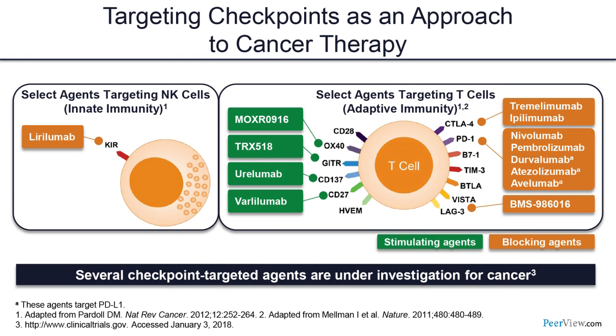So, when we talk about cancer treatment nowadays, we cannot escape talking about immunotherapy in multiple tumor types. And the focus has been on the checkpoint inhibitors, which are highlighted mostly on the right side of this circle. So these are the brakes. These are the proteins that are expressed on the T cells and have ligands on the tumor cell, and which really inhibit the T cell activity against the tumor.